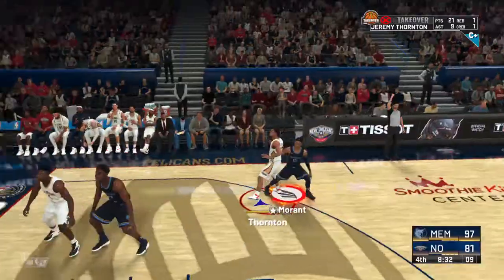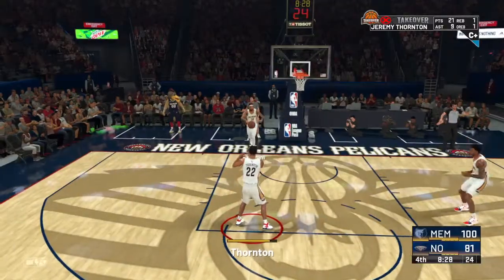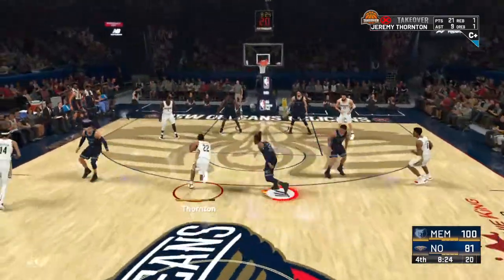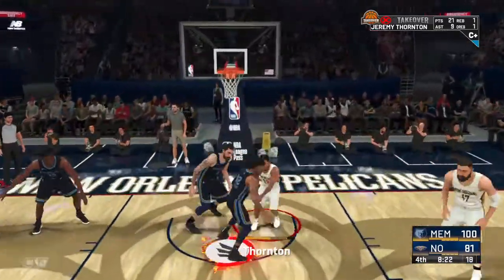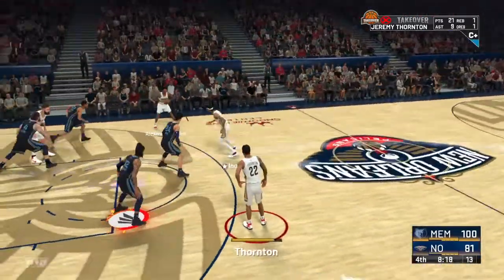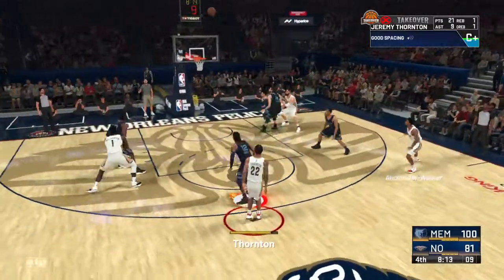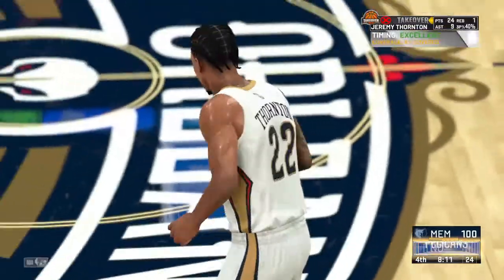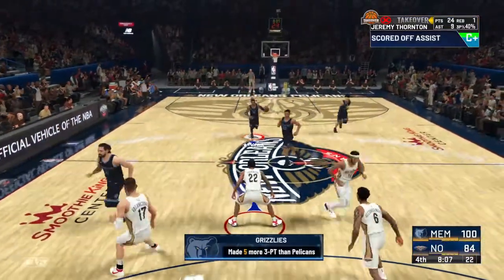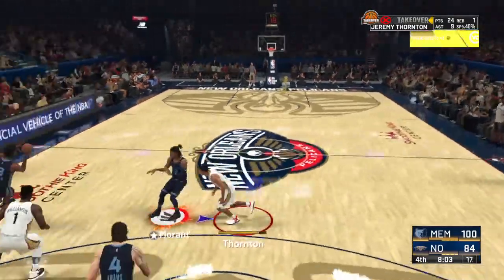From the arc, he hits the three-point bomb. Morant's got 15 points in just the second half. It's been this way since halftime. Tremendous production from beyond the arc. Yeah, and they aren't just chucking up anything. They're doing a great job of creating quality looks. Now the pass to MP. It's up, a 3, and he's good on the 3-ball. MP's got 24. There's the competitive nature of MP. That's an immediate answer to the 3 at the other end. He doesn't like to be outgunned.